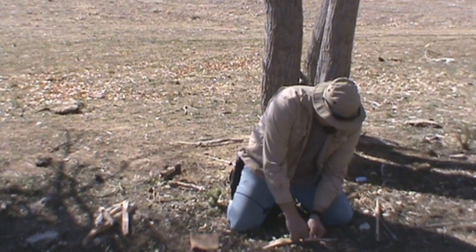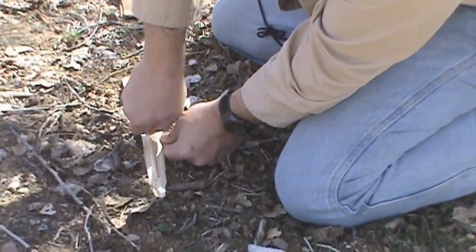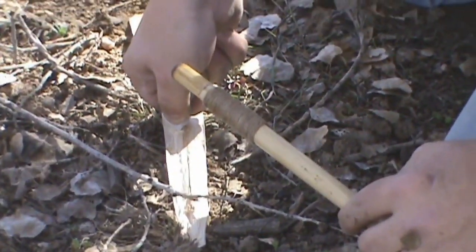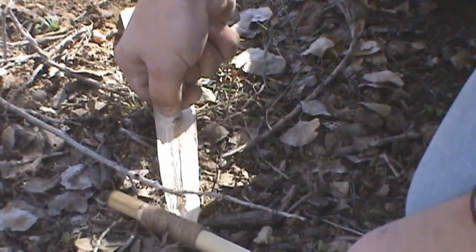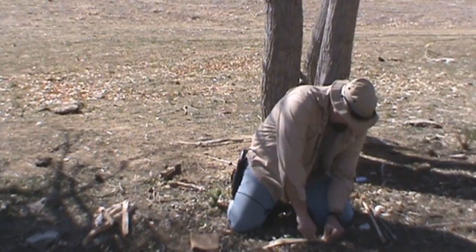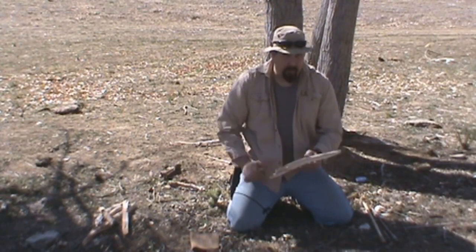First off, I'm going to start out by drilling the hole so I can get my spindle seated. And when I get to using this, I may actually have to prepare it, get a little bit of a better point. We'll see how it goes. There we have it.